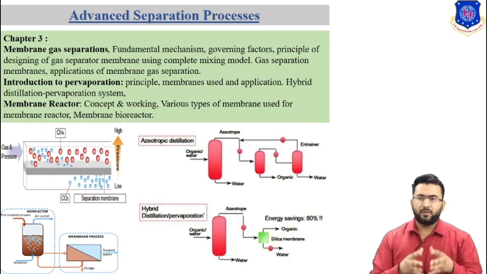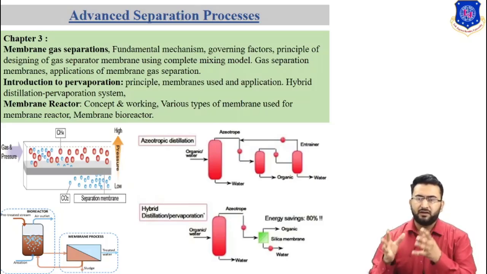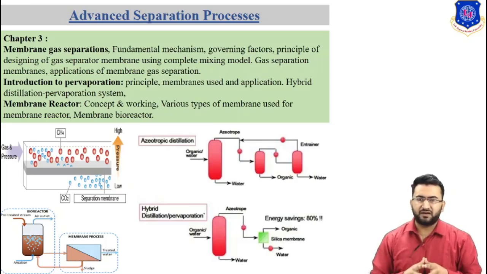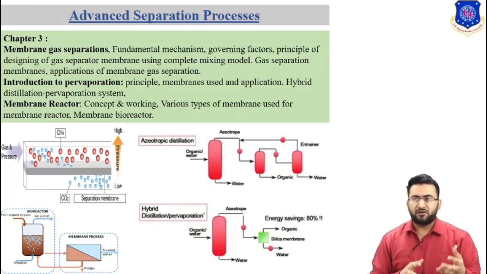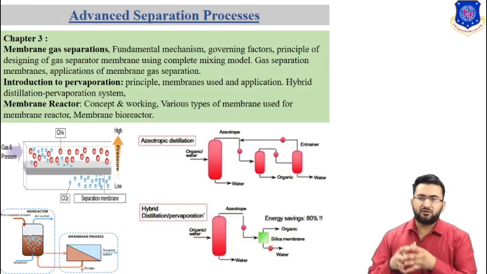Then in chapter 3 we will talk about the membrane gas separation process: the fundamentals and mechanism of gas separation, governing factors, principles of designing a gas separation system using the complete mixing model, and applications of gas membrane separation. Then we'll talk about the pervaporation process and the membrane reactor. In conventional techniques, for separation of gases, we require cryogenic distillation. For cryogenic distillation, energy consumption becomes high. That's why we can replace cryogenic distillation with the membrane gas separation process.